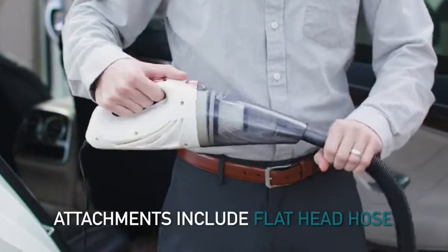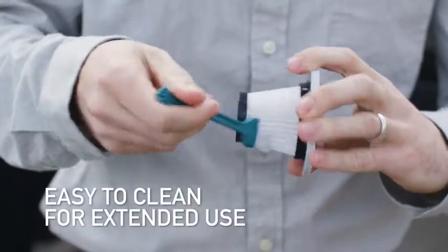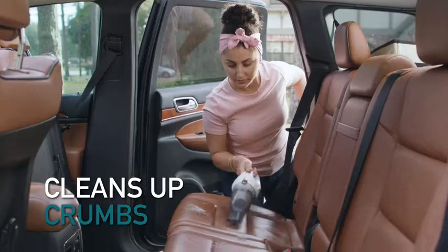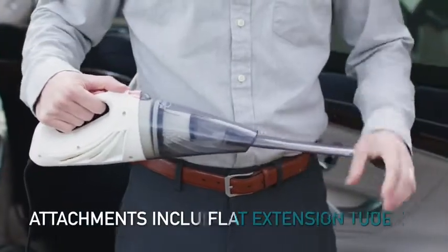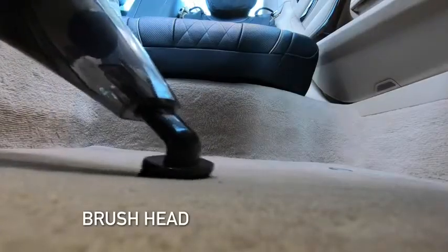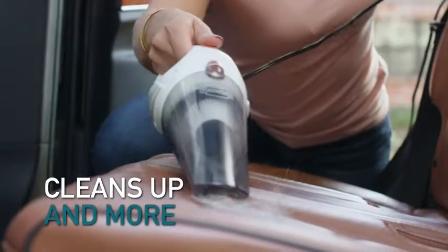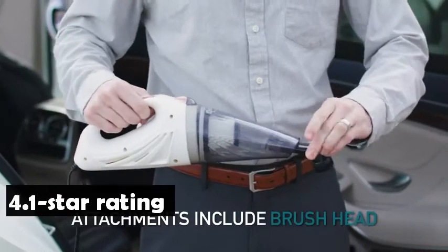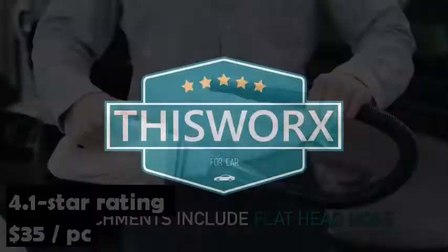A very sandy day at the beach? A coat of dog hair? The portable vacuum cleaner for car is designed to solve problems. The cyclonic force and strong suction of the 106-watt motor will terminate any dirt or debris — say goodbye to hard-to-reach crumbs stuck under the driver's seat. The Mini Car Vacuum Cleaner boasts a top-of-the-line washable HEPA filter. It uses the 12-volt auxiliary outlet for power, and the 16-foot cord gives you the slack you need to clean the back seats or trunk without a snag. It has an average rating of 4.1 stars from more than 176,000 customers and sells for only $35. It is Amazon's number one best seller among car vacuum cleaners.